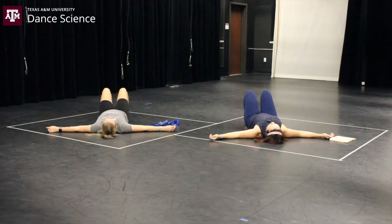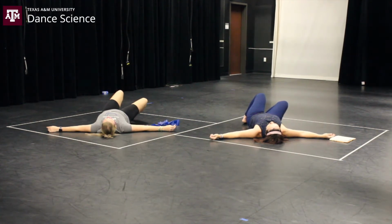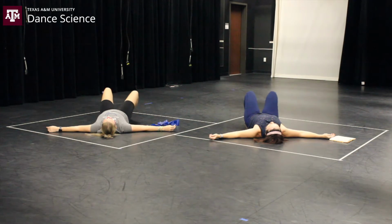Now we're going to add a little bit of internal rotation to it. So we'll go open right, internally rotate on the left. We just want to feel the head of the femur slide in that socket. You may not get much rotation here, that's okay. Then you're going to go back to parallel with the left leg and back to parallel with the right leg.